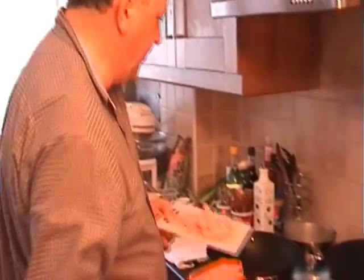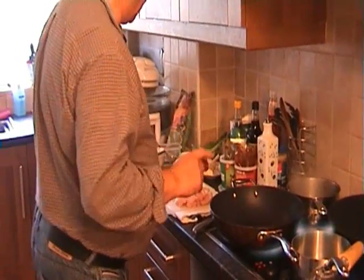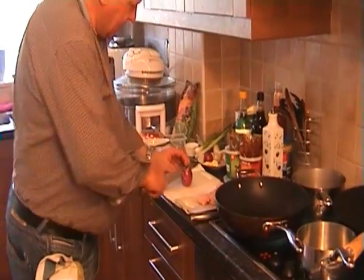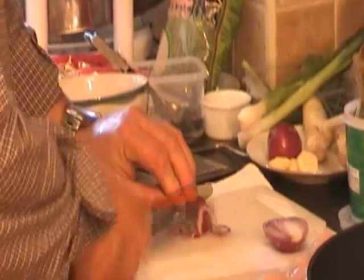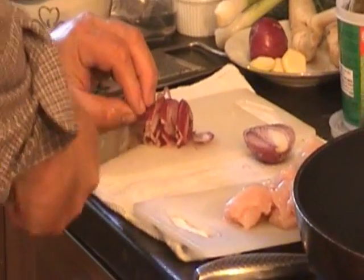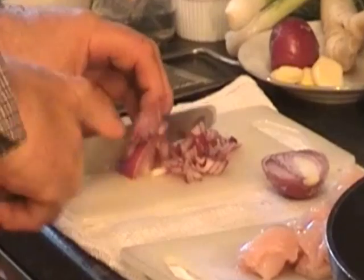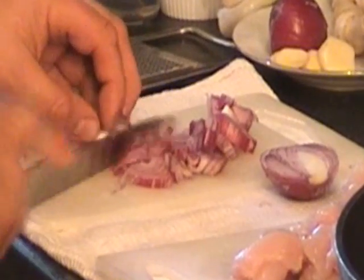Right, now the chicken is ready. This is the chicken that we have for the satay. I'm going to start off. I need to cut a little bit of onion off for that. And a little bit of red onion, I have from the garden, believe it or not. Lots grown in the garden I have. I'm just going to cut that up. So this is really fresh. It's small, nice. It is, very fresh it is.